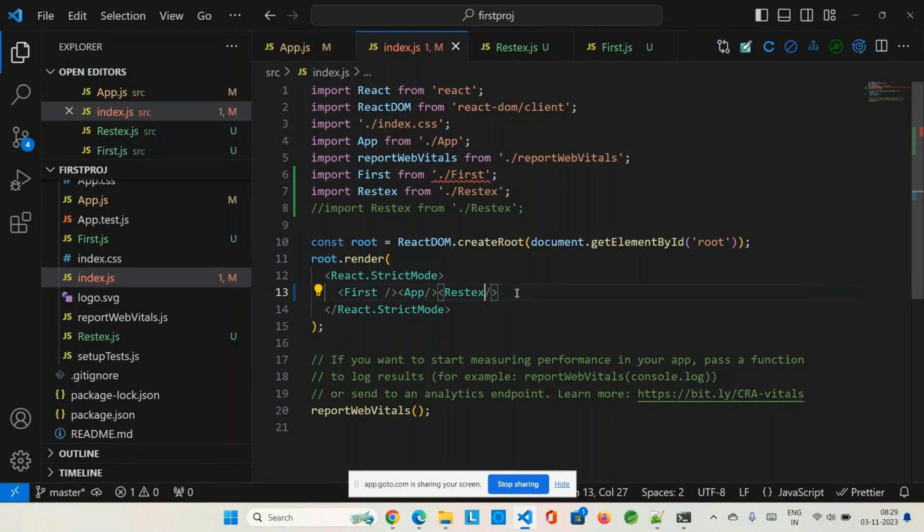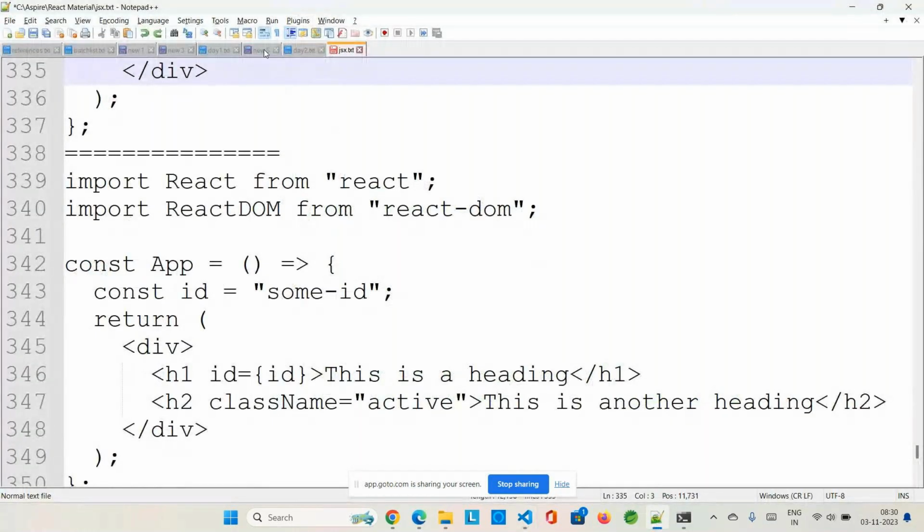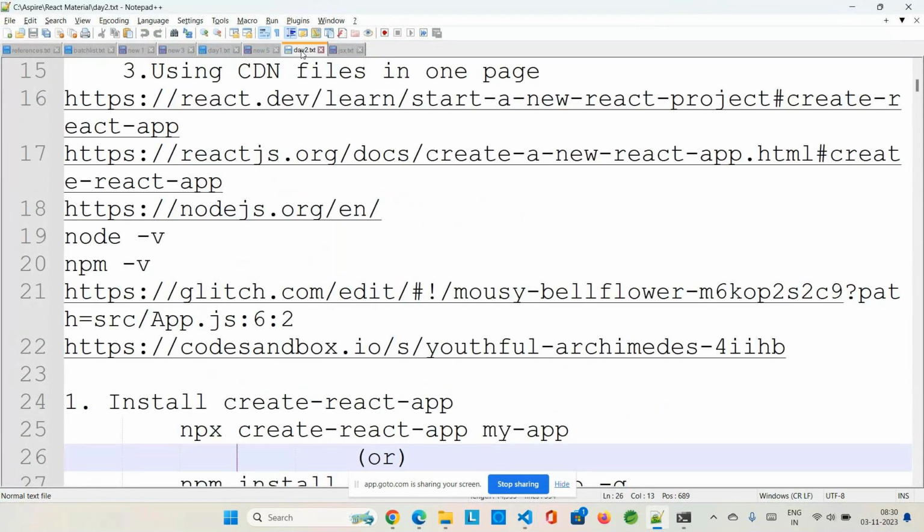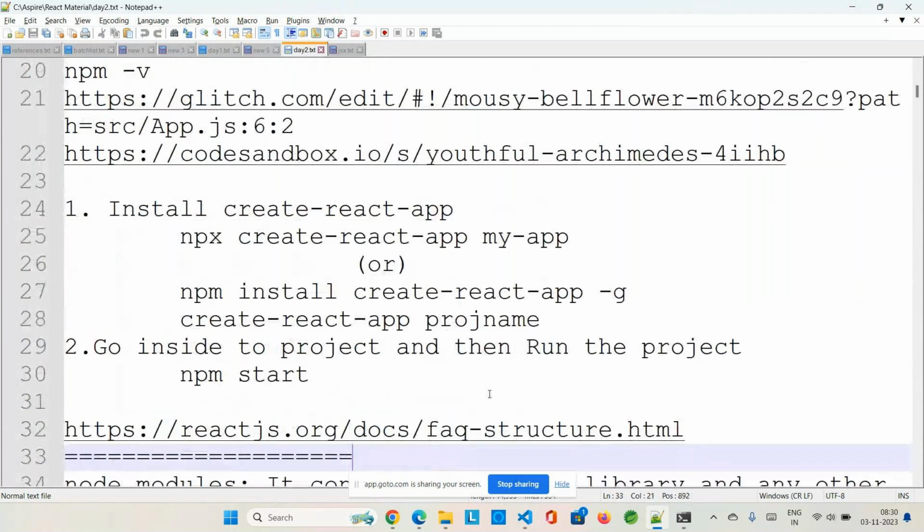On the left side, all these default things like app, index.css, index.js, all those things come automatically. All of these were created by create-react-app. Yesterday we ran this command, so it created all the things. Tomorrow I'll explain, because now we are good with JSX. Tomorrow I'll be explaining each and every line, why we have it and when it came. This simple command created the total project for me.